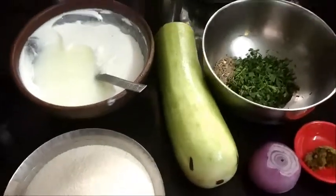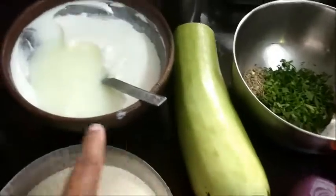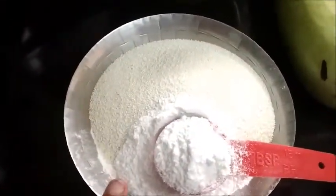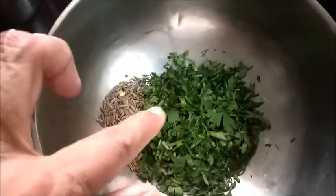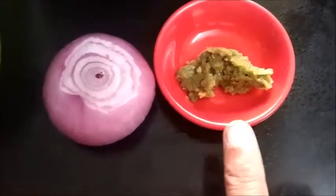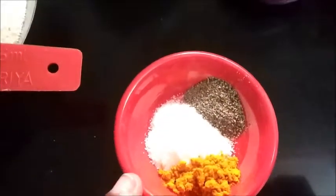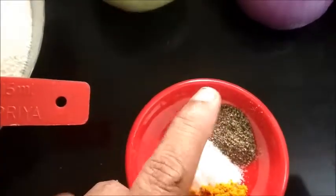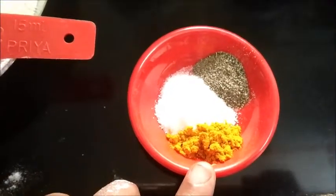Today I am going to make bottle gourd pancake. For that I have taken bottle gourd here, curd, 1 cup rava, 2 tablespoon rice flour, 2 tablespoon chopped coriander, 1 teaspoon cumin seeds, 1 onion, 1 teaspoon green chili paste, salt as required, 1/4 teaspoon black pepper powder. This is 1/4 teaspoon turmeric powder.